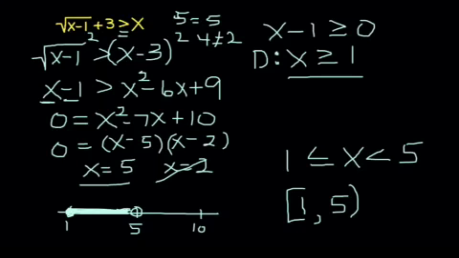So this one was a little more complicated. If it turns into a quadratic, this is a way I like to solve quadratics, and I like to deal with this extraneous solution right here so I don't have to do more test points. If that one's not included, I don't have to think about it. So using the 5, I tested points on both sides to see in which interval it went, and I was able to figure out where my answer is. So this is how you can solve a more complex one that turns into a quadratic inequality, and you can get those kind of square root inequalities solved fairly easily that way.